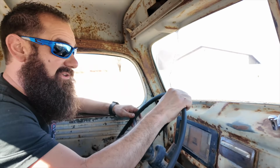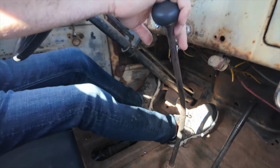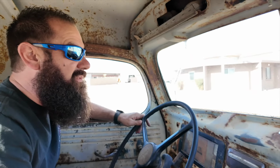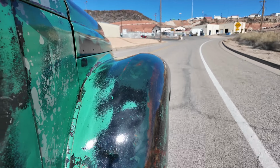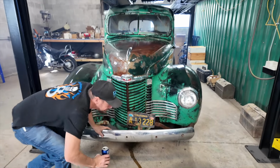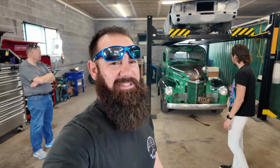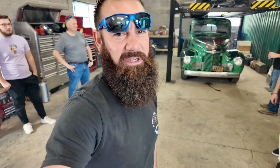Out on the main road. Probably doing what, 40, 30 now? We're probably doing 30 right now. Yeah. Oh, it is beautiful, isn't it? Just gorgeous. There it is. International 1947, pulled from the field, driving like a car show beauty. Make sure you come back and be good.